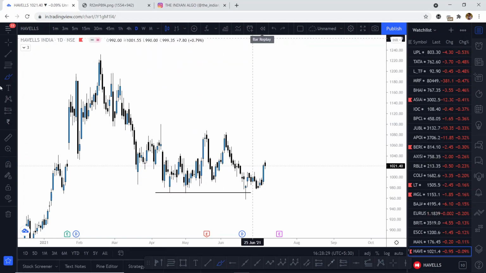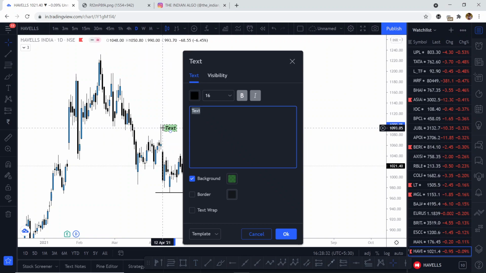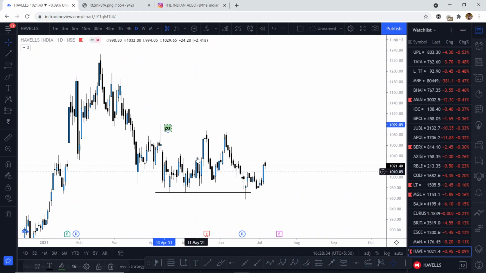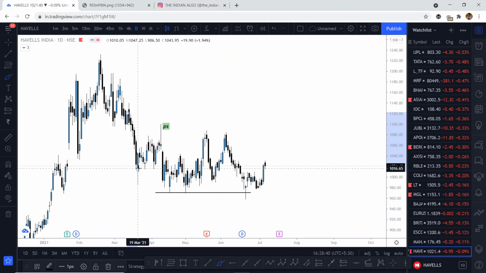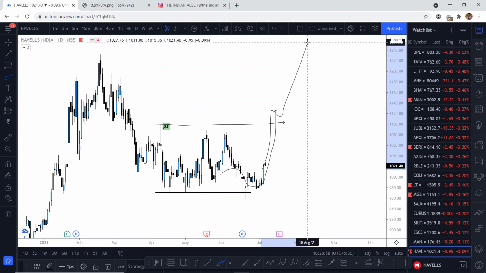All right, so we have PS here. Now why is this a PS? If you see, there's a fall here. People who miss this fall would want to enter after a retracement, and they enter here. Now they have put their stop losses here. So people who had put their stop losses here on a long term basis, expecting that the prices shall go lower, will face huge losses once the prices simply break above this and go higher. That's pretty obvious, right?